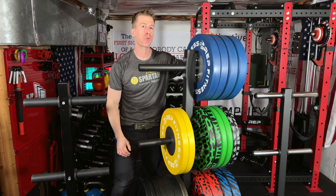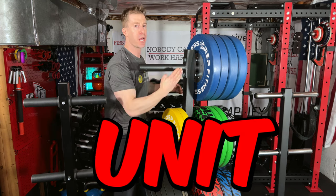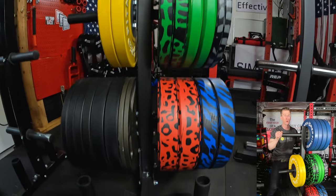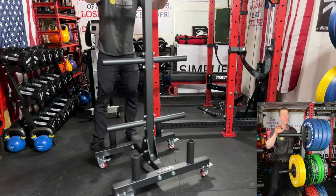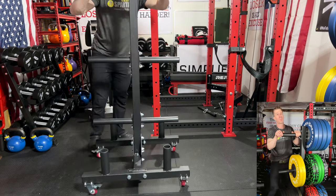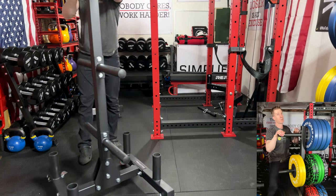Those of you with the garage gym will most likely gravitate to this absolute unit. Not only does it have the extra plate storage, but it does have the barbell storage as well. And the ability to move this thing around is going to come in more handy in a garage gym, where I feel people are moving equipment around far more often than they are in a basement gym.